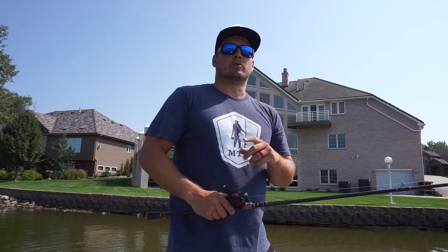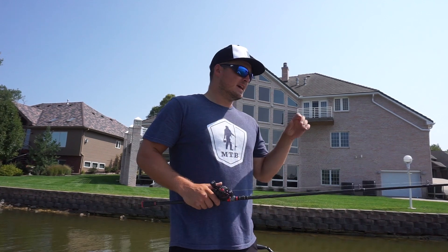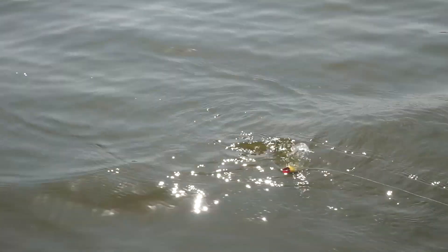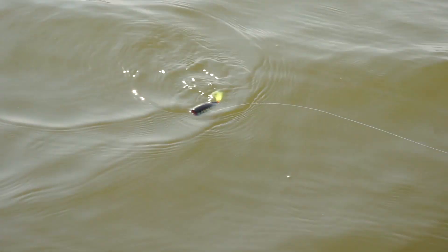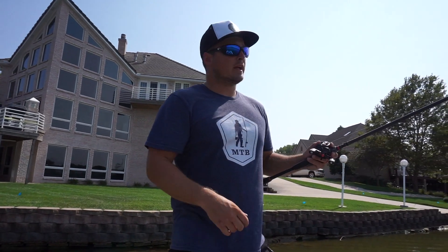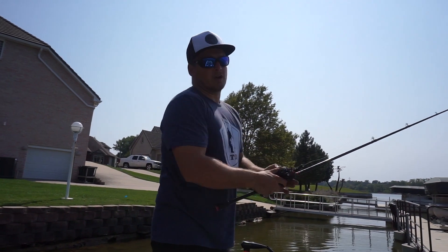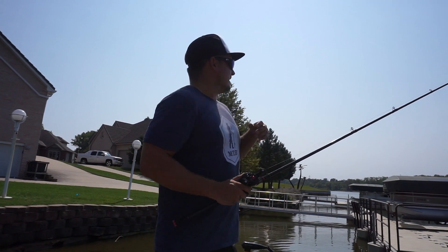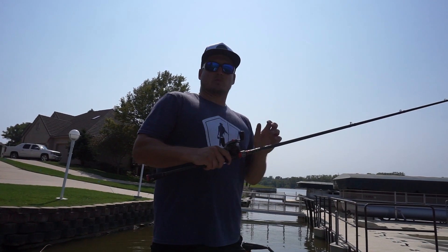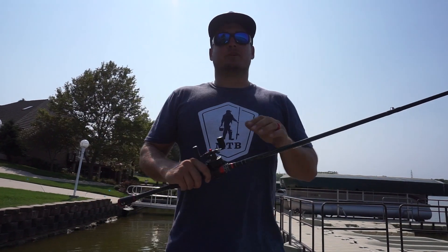One more way I like to approach these docks — kind of sneaky — is with a topwater popper. A lot of guys blow right by certain spots and miss fish. What I'm looking for with this isn't like the swim jig or moving baits; I'm looking for walkways that have shade. This bite works early in the morning, but the best time is in the heat of the summer in the heat of the day, right underneath walkways like this one. A lot of guys will flip all the outside stuff and the shore station and then keep moving, but if you sneak in underneath those walkways, that's where some of the biggest bass hide and get the least pressure. Make an accurate presentation and you can really catch some giant bass.